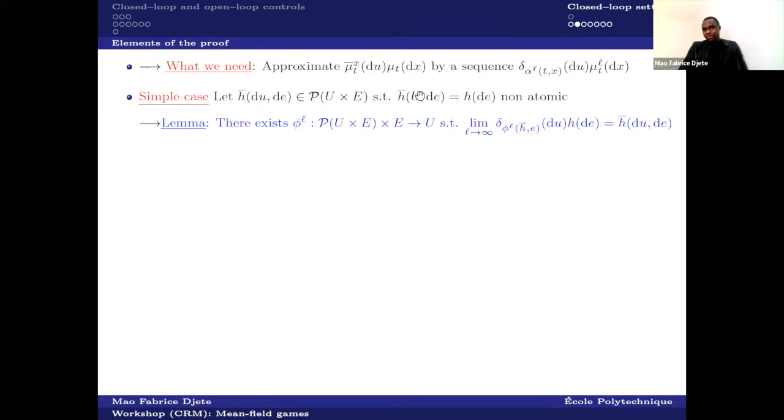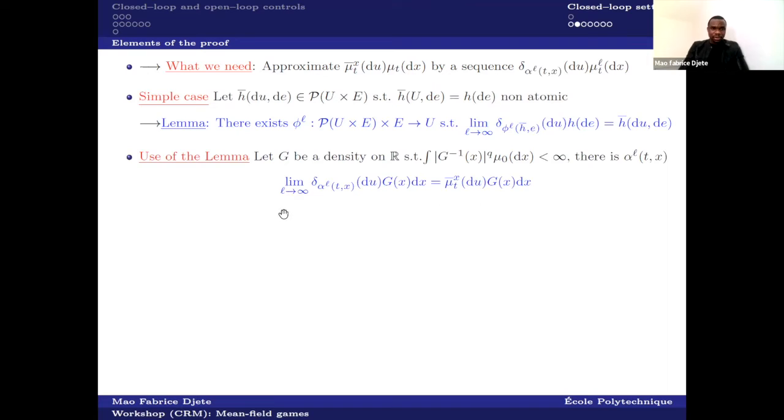It's the fact that this measure actually has a density with respect to the Lebesgue measure, which is the case for this one also. So we are going to use some kind of distribution of the Lebesgue measure as a fixed measure, though it's not entirely true, but something like that. So we take a density verifying some kind of regularity here, and we use this lemma with this marginal distribution. So we have this convergence. And we are going to use the map we construct to show that the solution we define here will be the sequence that converges to the limit, this one.